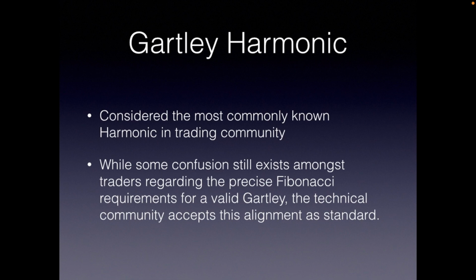So the Gartley harmonic is considered the most commonly known harmonic in the trading community. However, there is quite a bit of confusion and arguing and bickering amongst the technical community. However, there are accepted alignments that have been deemed to be the standard. So we will look at two different types of Gartleys today.